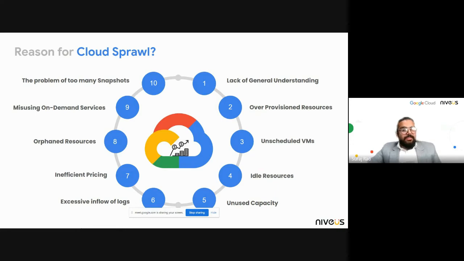All right. And so when we get started with the cloud, it's always a subconscious thing that we usually end up over-provisioning, right? We want to ensure that the production setup or the development doesn't experience any downtime. So that's how we end up over-provisioning the resources at times, which might increase the cost, right? And also the unscheduled VMs. So we understand that the typical working hours of an employee or a technical person is 9 to 10 hours a day, right? If that is the case, why do you have to keep your machine running 24/7, right? So post your working hours, it's always better to shut down these virtual machines, right? Sometimes it is seen that developers or a DevOps team leave their virtual machines on 24/7, which might lead to an increase in cost, right?